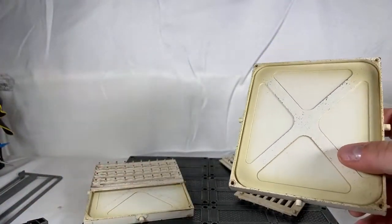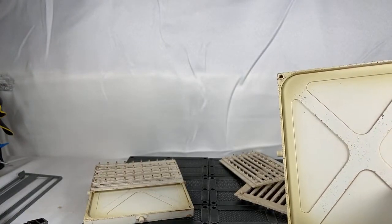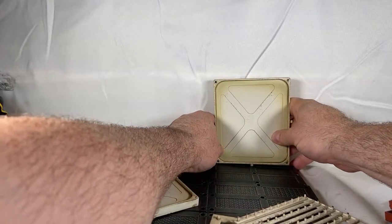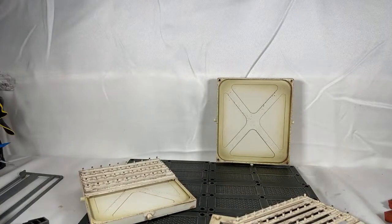All right, so the first one we'll do is just the blank. I believe these are just the blank ones. And we're going to just Peggy Sue this on in. Right? So I'm going to set that up like that.